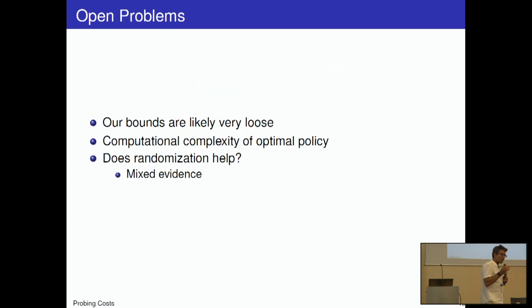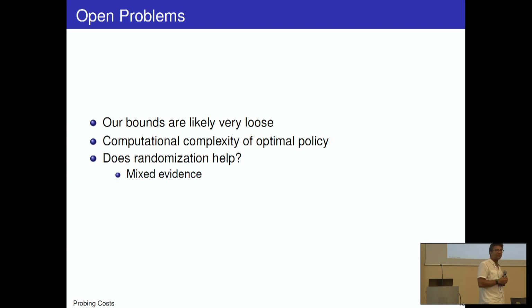So I'm going to close with some open problems. Our bounds are very loose. They're just through these reductions. The reductions aren't reversible. We didn't look at the computational complexity of the optimal policy here. You could forget about comparing to the undelegated optimal and ask, what's the optimal policy, and how do you compute it? The most interesting question that I think we left completely open is similar to something that John mentioned earlier. It has to do with randomization.